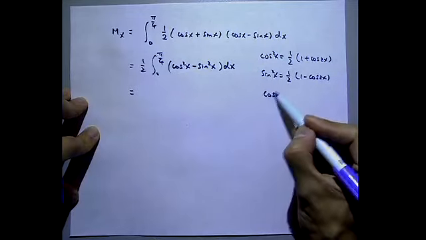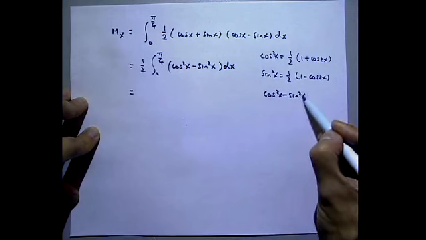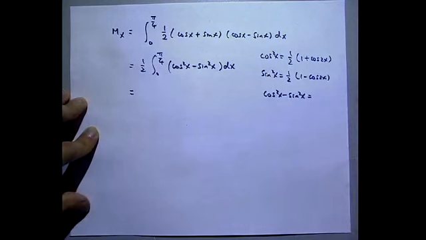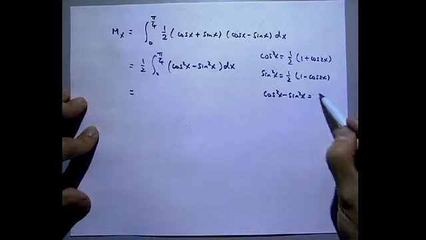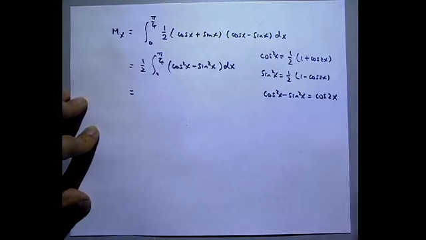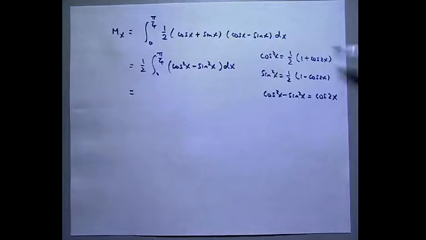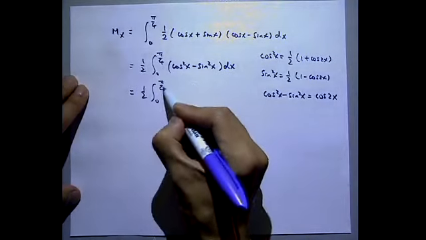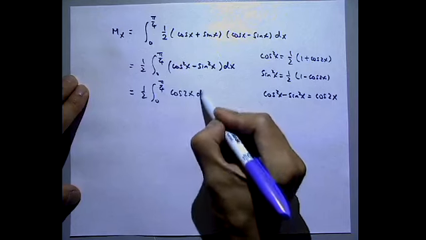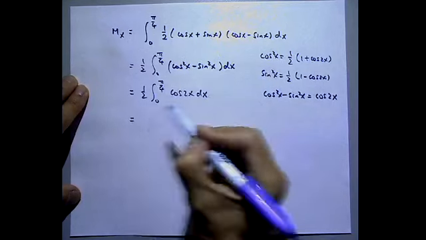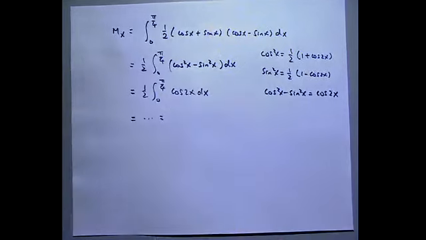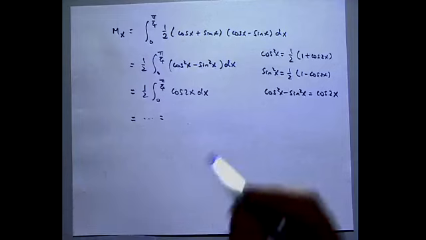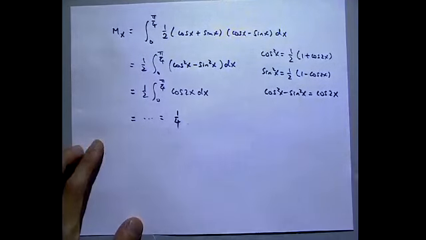Or you could also use another identity. This gives you, what the heck does it give you? Cosine of 2x. It's the double angle form, which actually, if you add these together, that's precisely what you get. Huh, look at that. Anyway, let's finish this up. Okay, so you integrate that, skip the process. It's not very difficult to do. We get, what do we get? 1/4. Look at that. How nice.